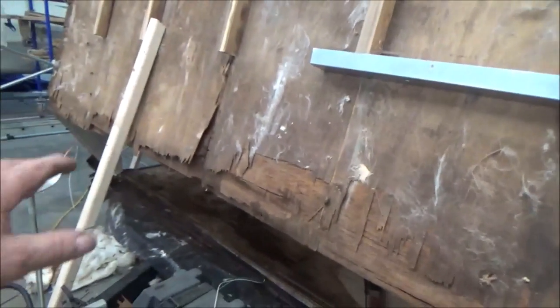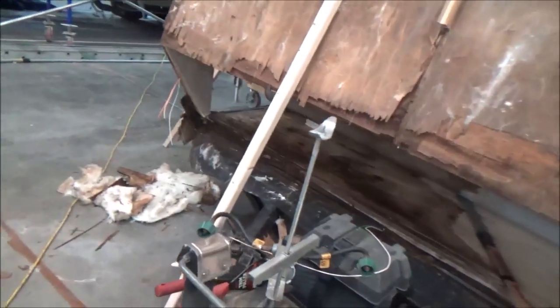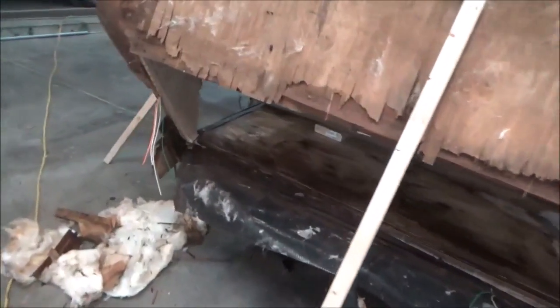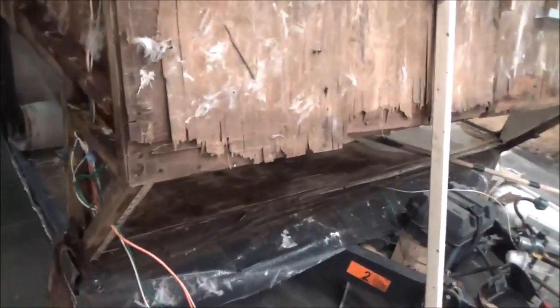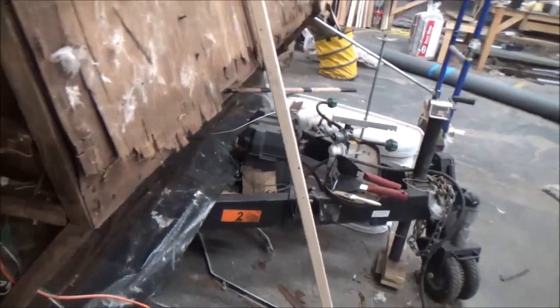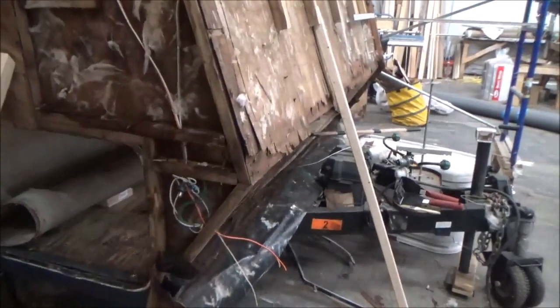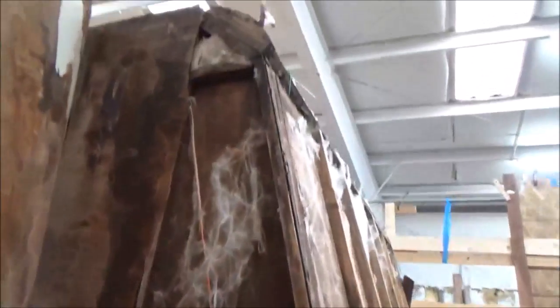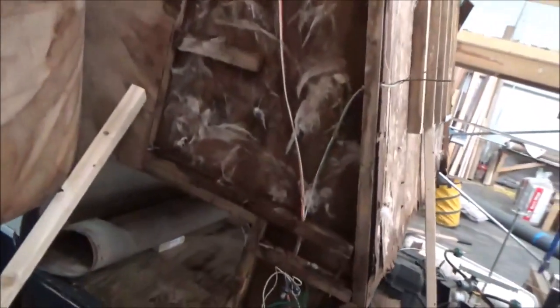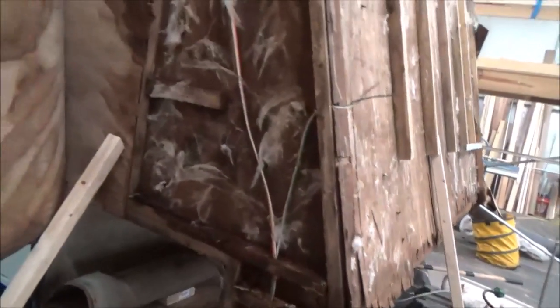We can get it fixed properly while saving some money in doing so. Right now as you can see we have those big fans trying to dry it all out. It'll sit here all night and get it dry — the other stuff dried, which was a plus because it helped us take it apart. When it's all rotted it's like mush and it doesn't cut well. Before we leave tonight we'll redirect the fan this way and let those things run all night to get it nice and dry.